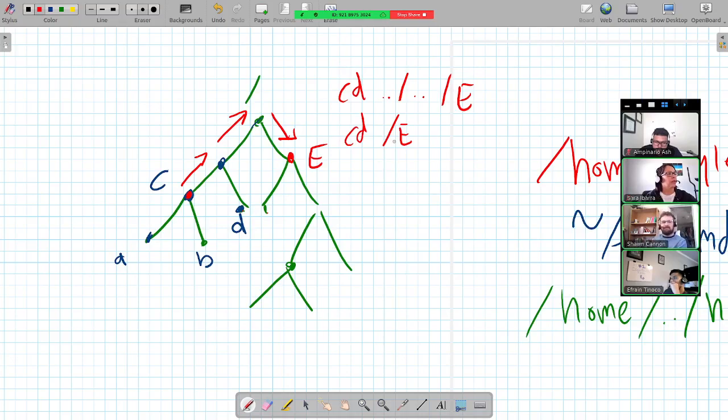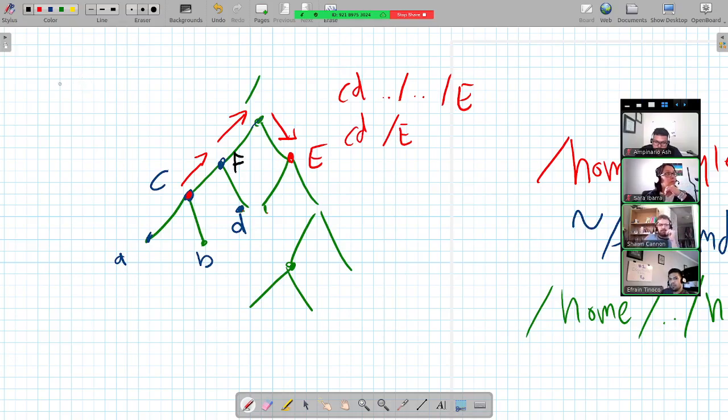If you were trying to go the other way, like E to B, what would that look like? So we've got two options. E to B might be, let's give this a name also.